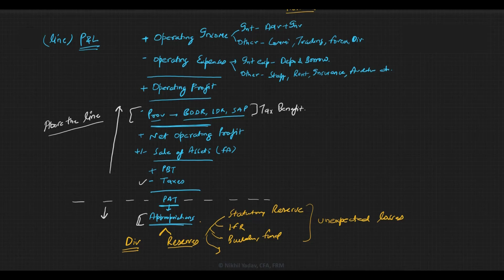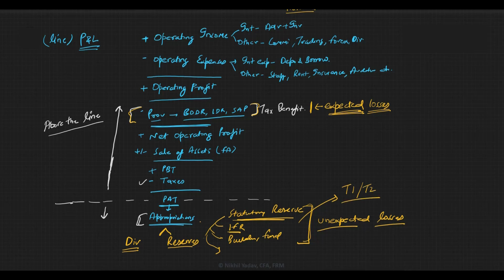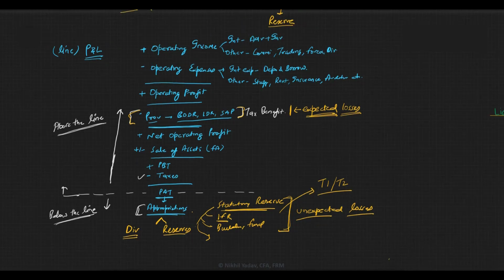And since we follow the principle of conservatism, all that is expected would have already been provided for as a provision above the line. So expected losses are taken care of beforehand. And for the unexpected, we have these reserves, which could be specific or general, and depending on which they'll be classified as either tier 1 or tier 2. So all the items above this line are called above the line, and below are called below the line. And now comes the point that you can move your money across these provisions freely.